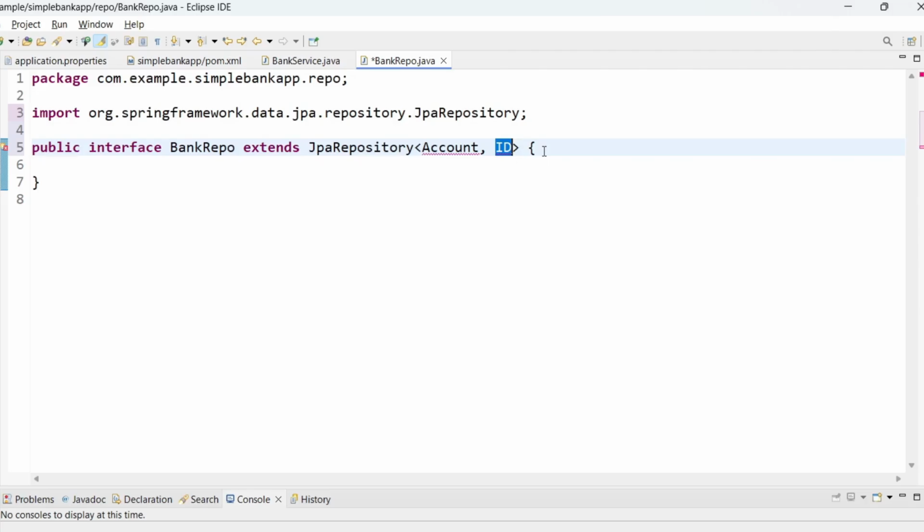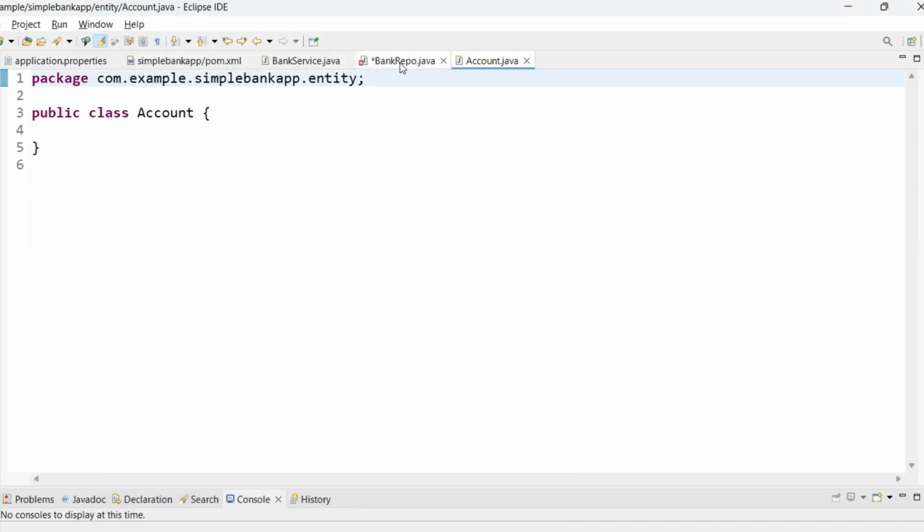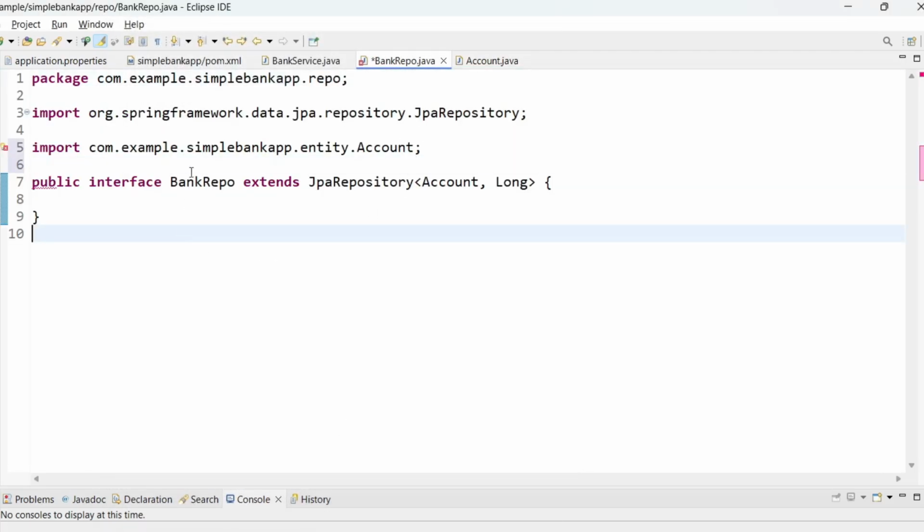And the id type is going to be Long. Alright, now let's create the Account class for now. So this is going to be in package entity. Alright, now let's save this and we are done.